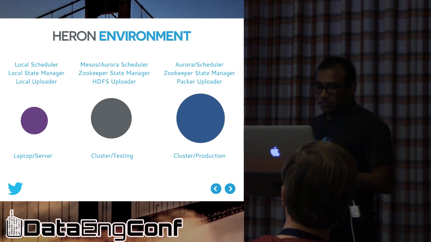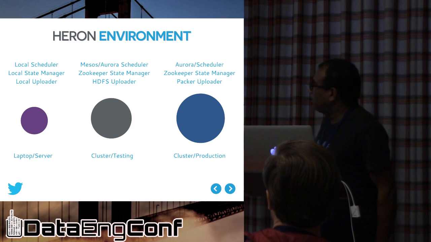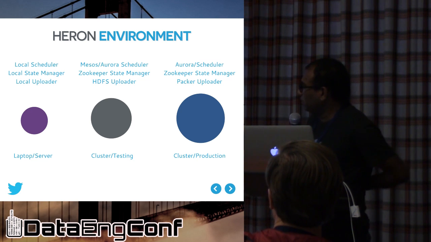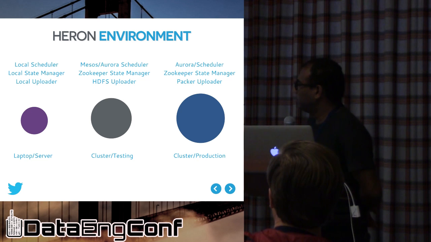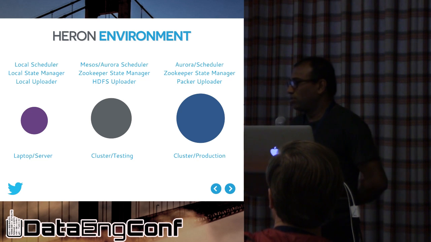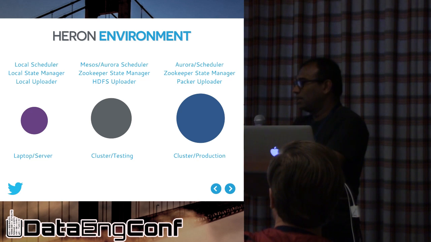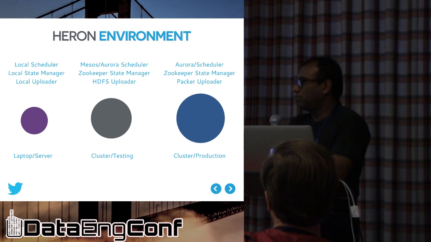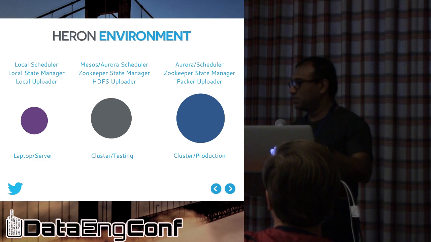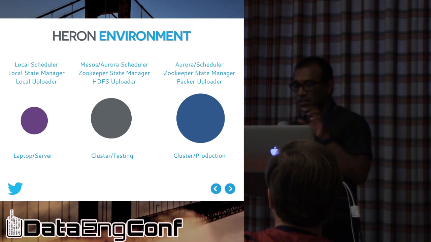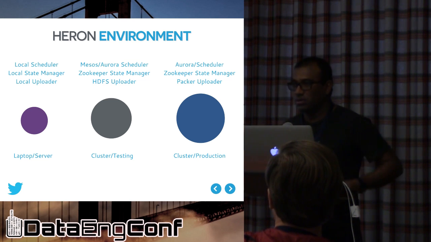So this is the multi-environment setup that we run with. One is a local scheduler. Essentially, for developers, people who are working inside Heron infrastructure, they said, we don't want to debug everything in a distributed mode because it's very hard. That's why we designed the scheduler abstraction, and we have this notion of a local scheduler where you have a cluster running inside your laptop, and you can bring up an entire topology as though it is running on distributed nodes in a single laptop. That is what we call a local scheduler.